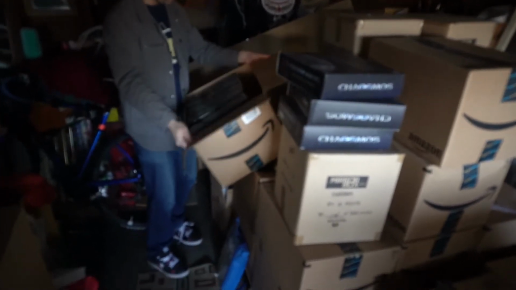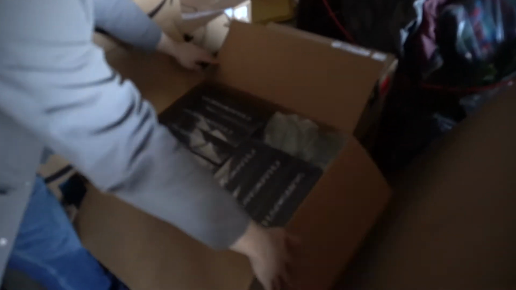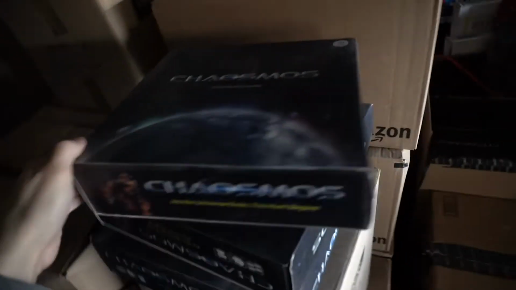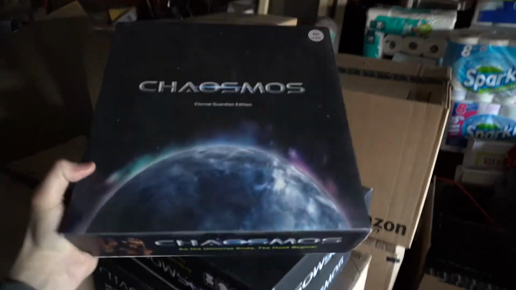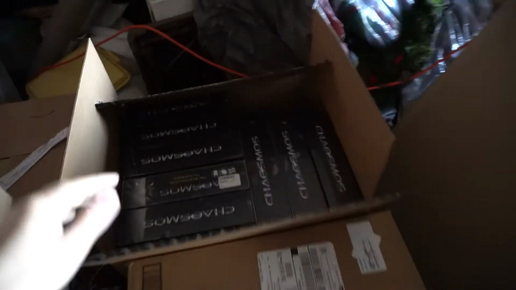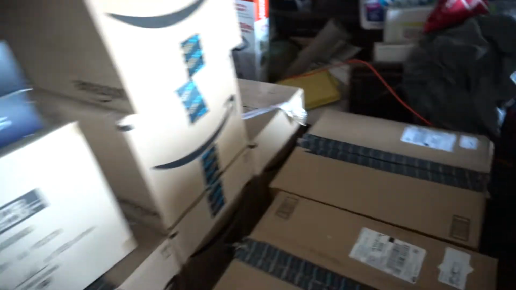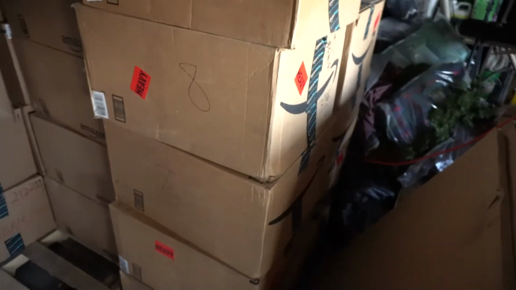Let's see, so this one only has 5 in it. So here's the Eternal Guardians. There it is. Got the individual numbers here. 300 ever made. We're looking in here. 8 per box. Some of these have minor dings, but they're pretty good. All right, what's the total number, Matt? We got 120. All right, how many of those are damaged? A few.